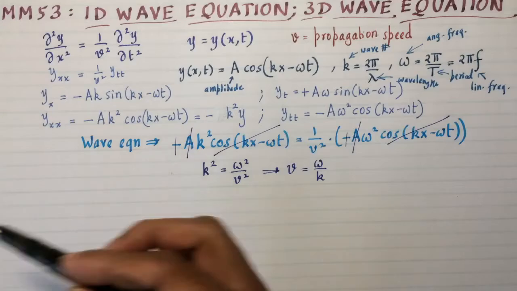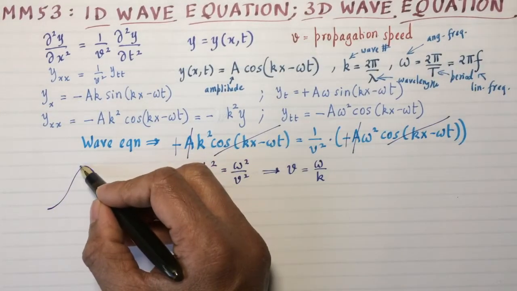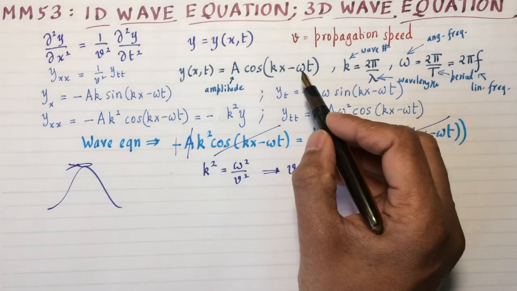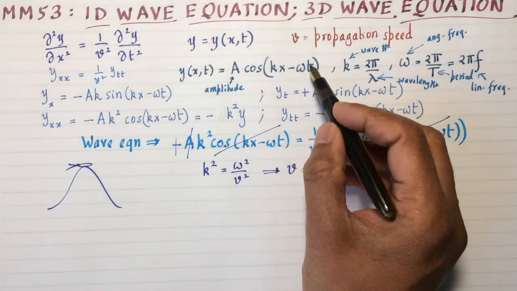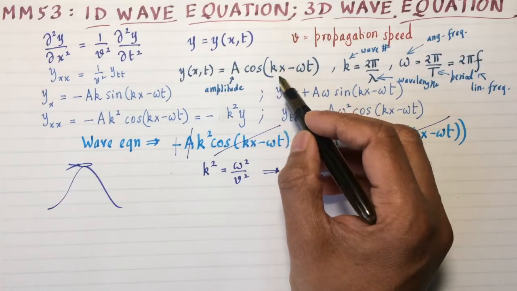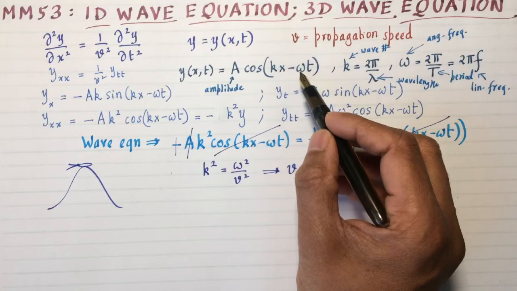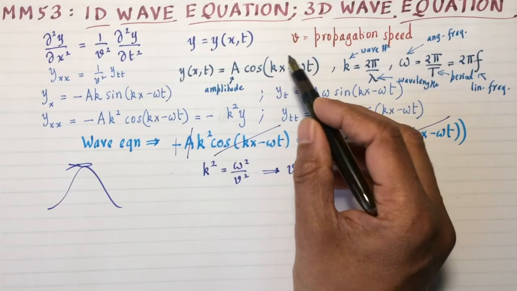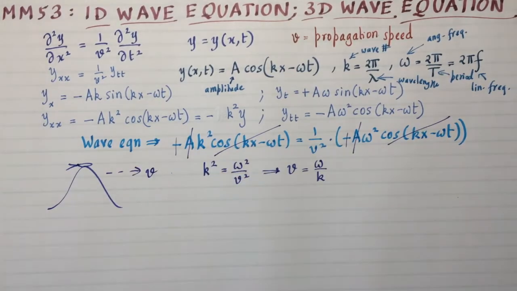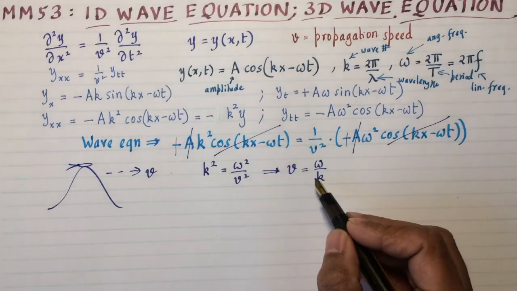let's just draw this point on the wave. So if you're looking at a leaf or something that's on the top of the wave, and you want to see how that leaf is moving, well, as time advances, this part's getting more and more negative. So the only way you can focus your gaze on the leaf is to have kx be more and more positive, because more and more positive minus a bigger quantity has a chance of remaining constant. So this instead, in fact, stands for a wave that's moving to the right with a speed v, because we need x to go on increasing. So with that logic, we choose the plus sign for the propagation speed.